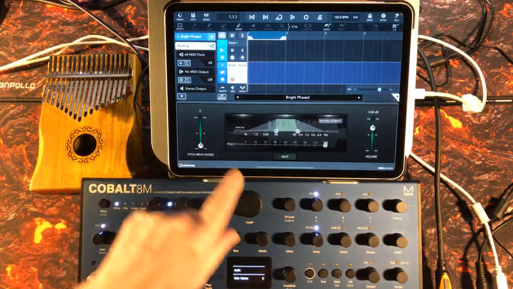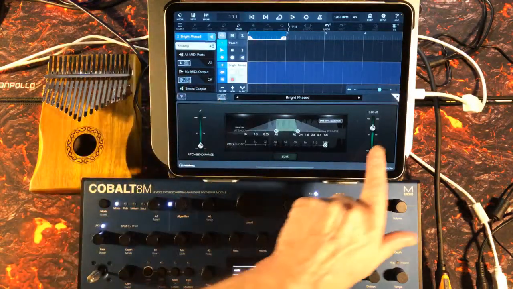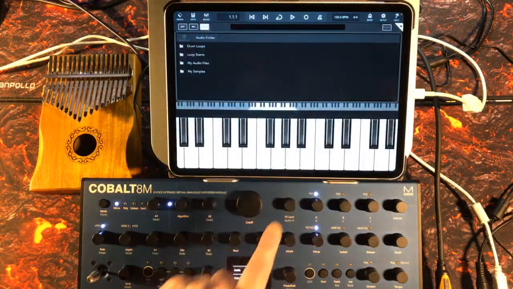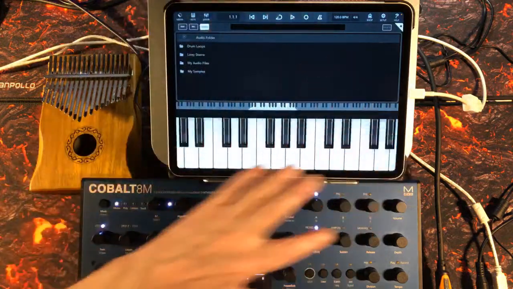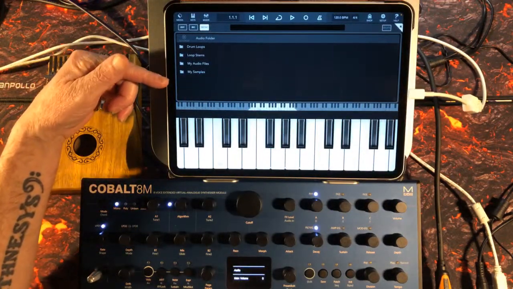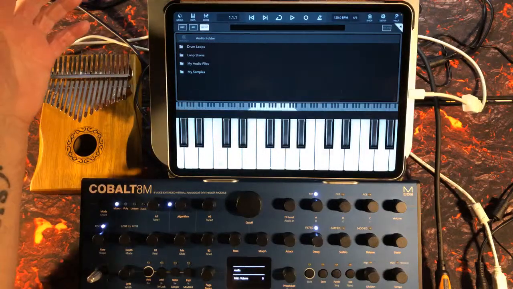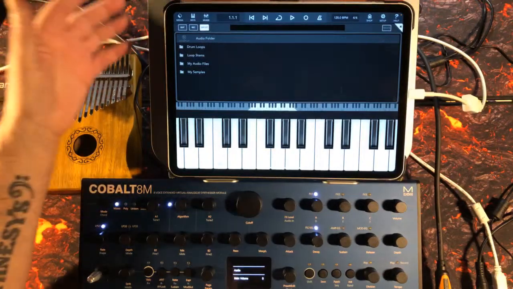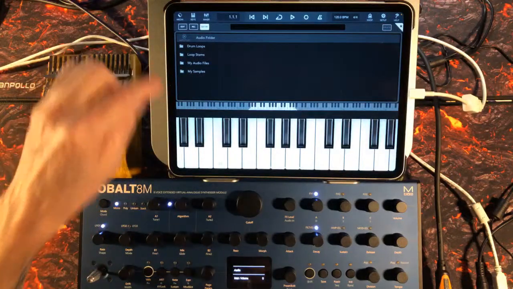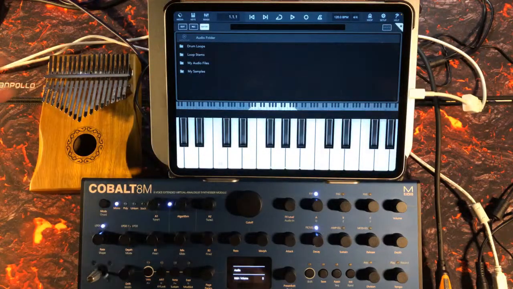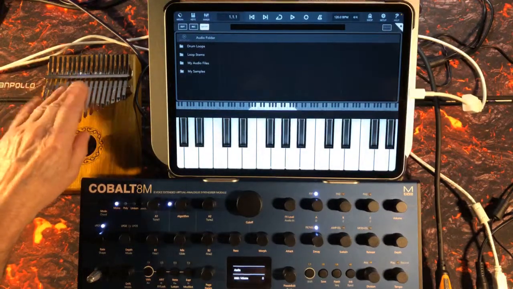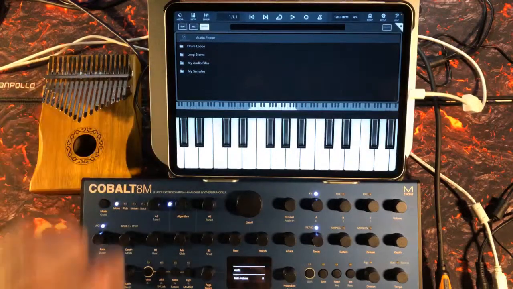So we have a pitch bend range here. We don't need to worry about that, or the volume. We're just going to initially hit edit, and this will take us into our editing page. Now we can bring samples in from anywhere we like. If we get time, we'll have a look at that. But what I'm more interested in is recording the sample in from the Cobalt or any synth. If we have time, I'm going to do one with the kalimba as well.